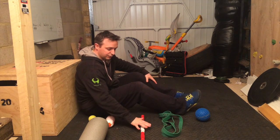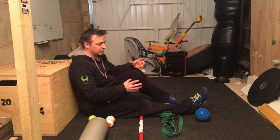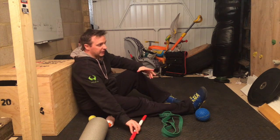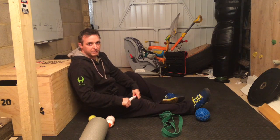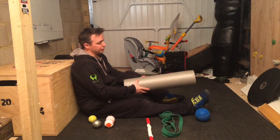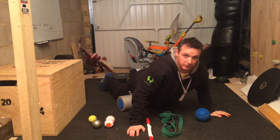So the advantage of this really is that it's quite nice to do your mobility. I sort of do it during downtime. So if I'm sat at home watching TV, it's a bit easier to sit and just relax and get a good 10 or 15 minutes of tissue work in, rather than sort of trying to roll face down. I was also looking up at the telly.